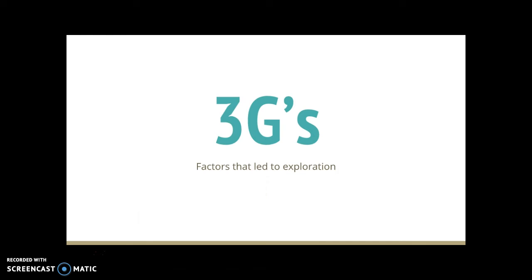So if you have the money, you've got the power, okay? Countries were wanting to expand and find new sources of gold as well, and spices and natural resources. So if you have those things, you're able to trade, you're able to make money off of it, and you're going to be more powerful. The 3rd G is glory. This is when we see a drive by countries to find the most land and resources.